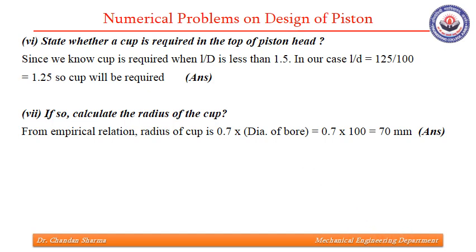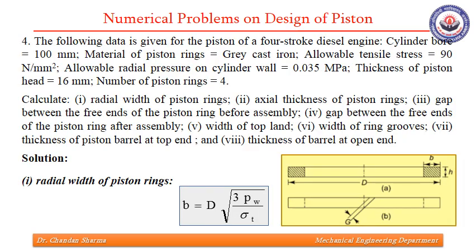So using the concepts and the design procedure that we have laid down while we studied the design of pistons, we can answer many queries and solve the design problem. Let us move on to another variant in which the focus will be on the number of piston rings and their axial thickness and radial thickness.